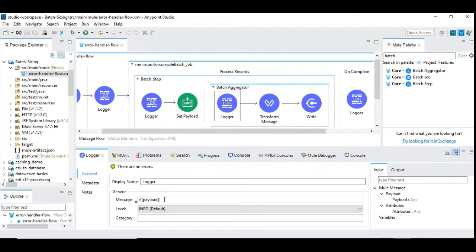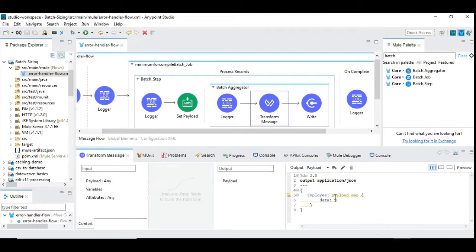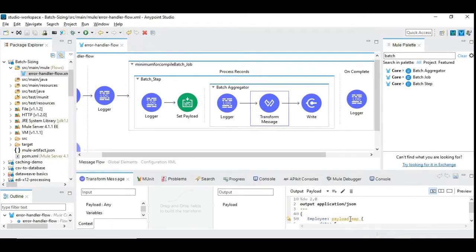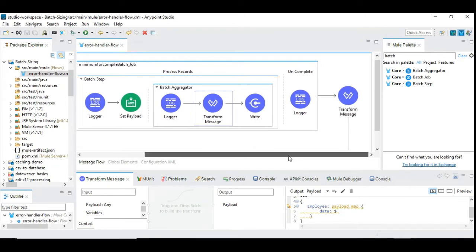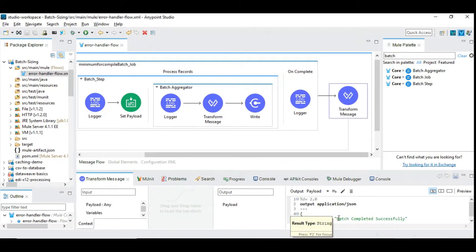Normally it gets aggregated as an array, which you can transform, and then you can iterate by using map to produce your own required format. Finally, we are writing that one single aggregated batch into a file to show you how many batches are created and what the outputs are for each file. And finally, we have a transform message to indicate the batch completed successfully.